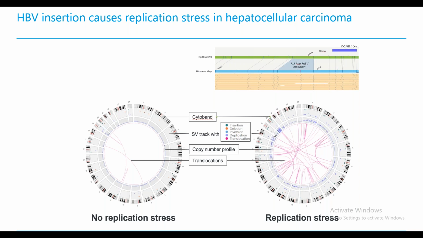And what's interesting is that we're not just showing the difference in the genomic signature of these two tumors, but we actually found the cause of that. So we detected an HBV insertion, a hepatitis B virus insertion, right upstream of the cyclin gene. And so what happens here is that the promoter of the hepatitis virus turns on that cyclin gene, forces the cells to replicate before the DNA replication is really finished, and that rips that entire genome apart.